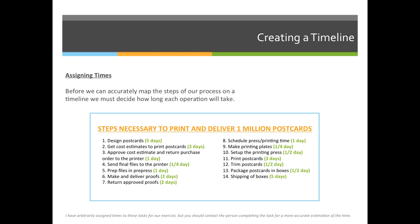Then the printing company will put me into scheduling the next day and decide when I can be on press. The company will make plates and set up the printing press. Setup can take anywhere from 1 hour to 12 hours depending on the press. A small one-color press might take an hour; a standard 4- or 6-color sheet-fed press could take 4 hours. If you're running a huge web press printing from rolls of paper and the run is 12 days long, it can take an entire shift just to set up without printing anything.